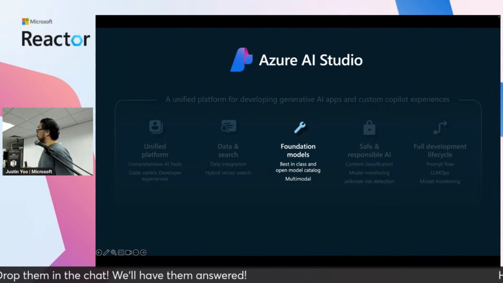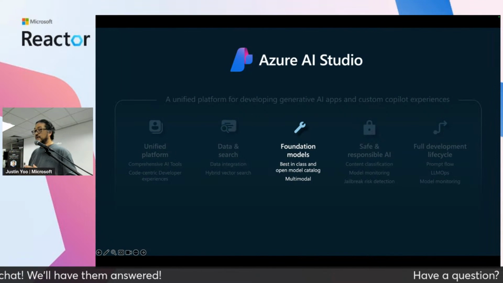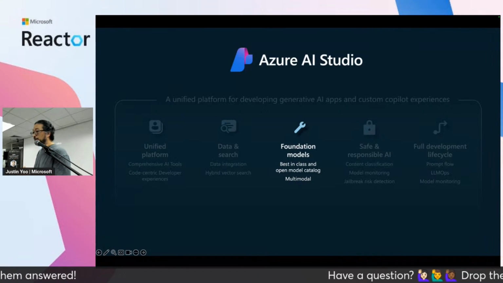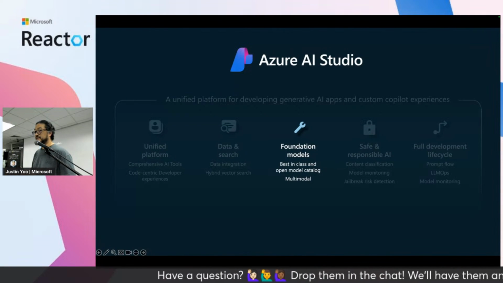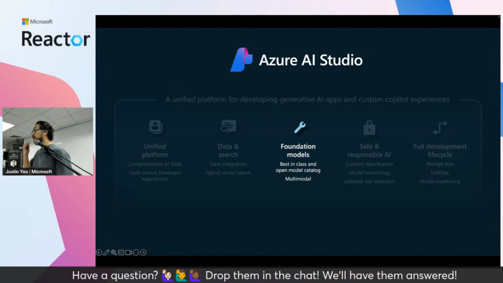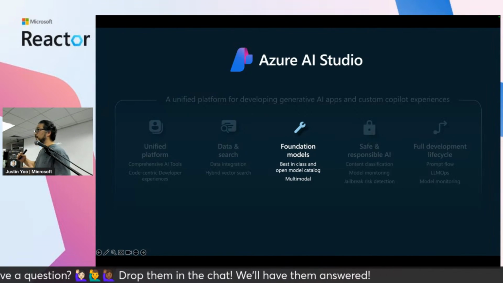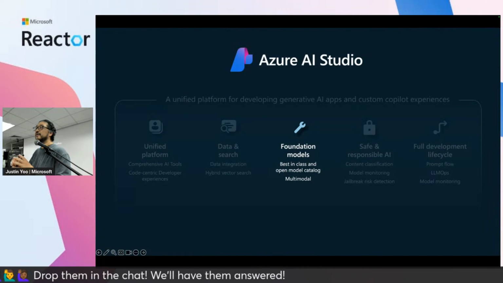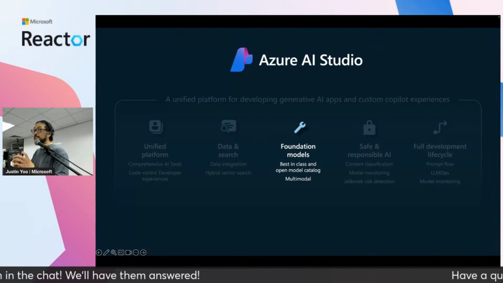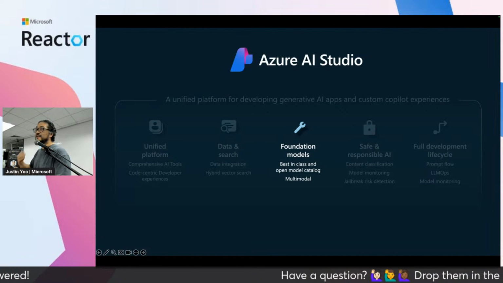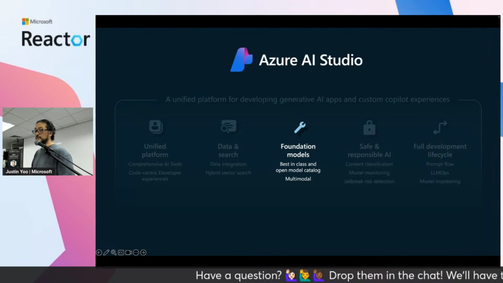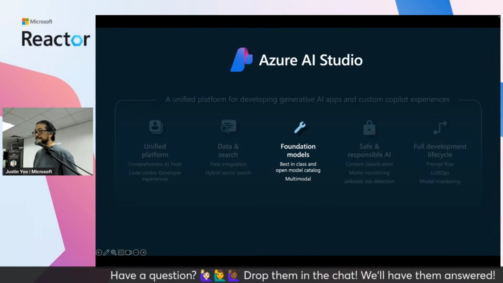Now, one of the core things that determines if the Copilot is successful or not is the foundation model you built on top of, right? So I have shown you the importance of the data set, but at the same time, if you choose the right foundation model, that's also important.